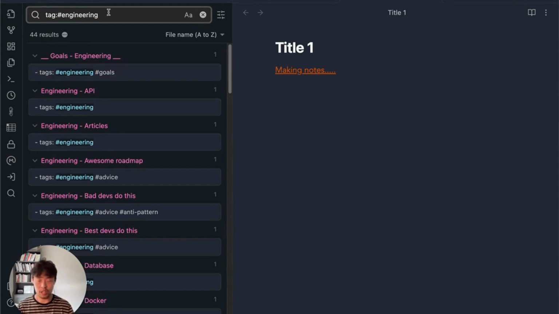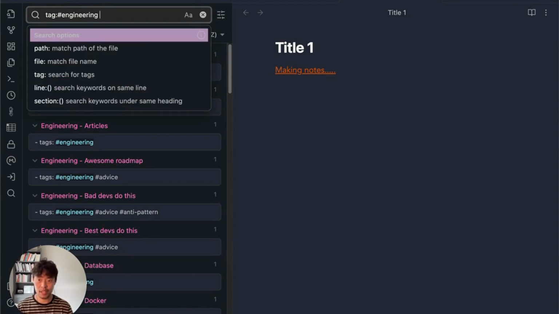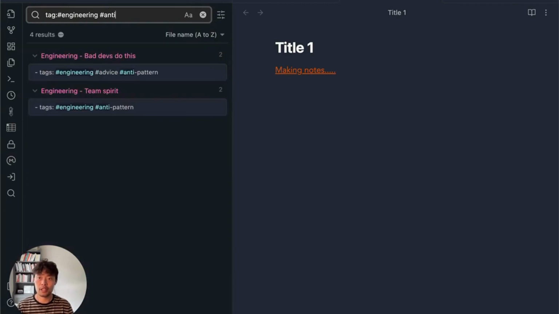But if you want to search even narrower, you can simply give a space and give another tag. So I'll say anti-pattern. I have 4 results that have engineering and anti-pattern tags at the same time.